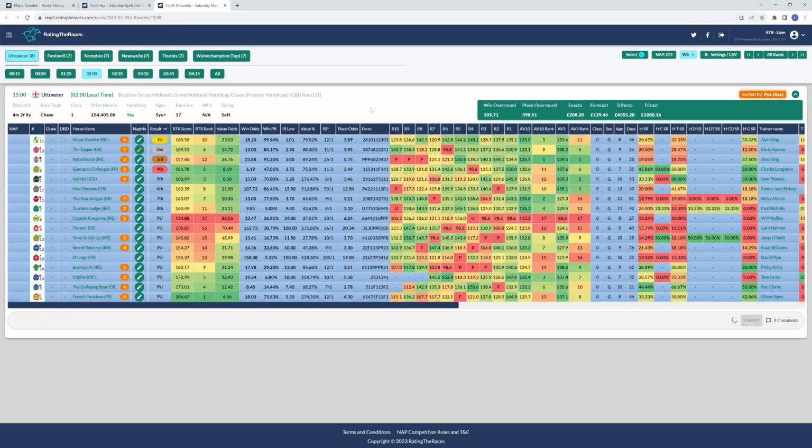He then didn't get another marathon trip until running, he then went to Ascot over three and then went to Kempton over three. Neither of those would have suited before turning up for the Midlands National, where he beat Tile Tapper, Not a Chance, and Gutapen Kalonj. Again, all three had stamina in abundance. Major Dundee outstayed them. There was nothing wrong with Major Dundee's form over these marathon trips. He's clearly very, very good. He's owned by the executives of the Trevor Hemmings.